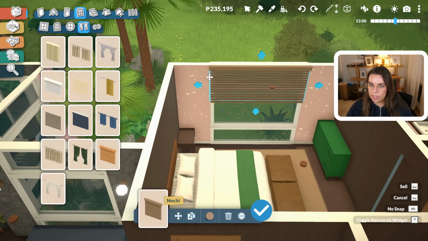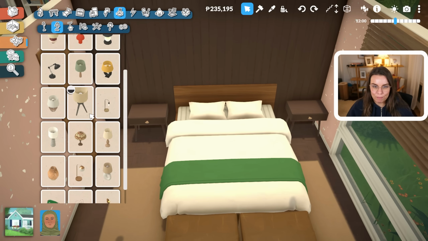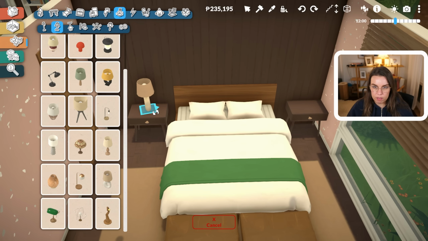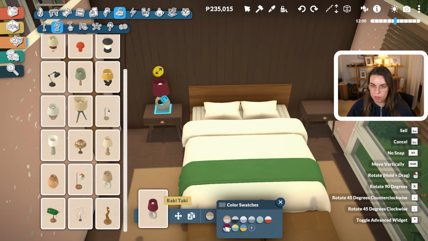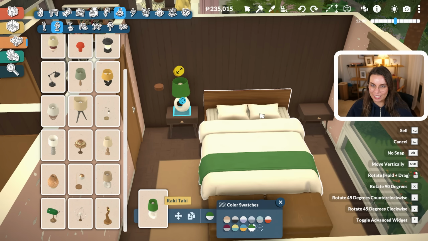I'm okay to have a Venetian in here. We'll just put the cheeky one like that and some fun lamps. Oh, that's a cool lamp. I mean, it's a bit much, I think, for this bedroom, but I do like it. Probably something like this. But I want it to have a crisp white bottom and matching green shades. I want it to be bigger.